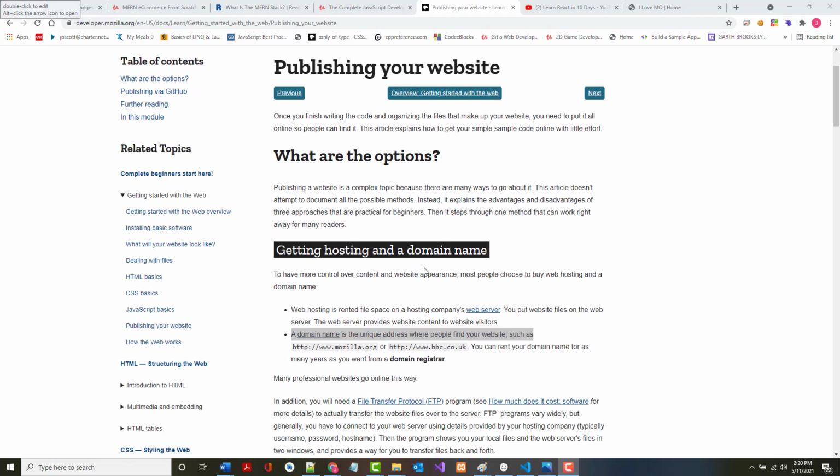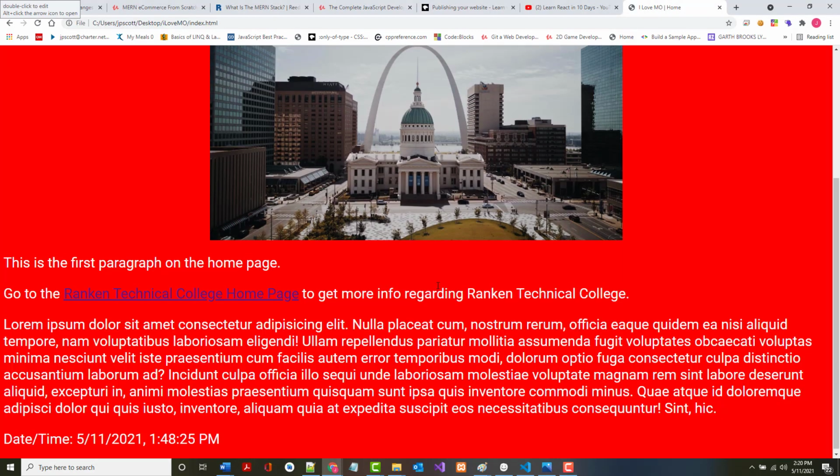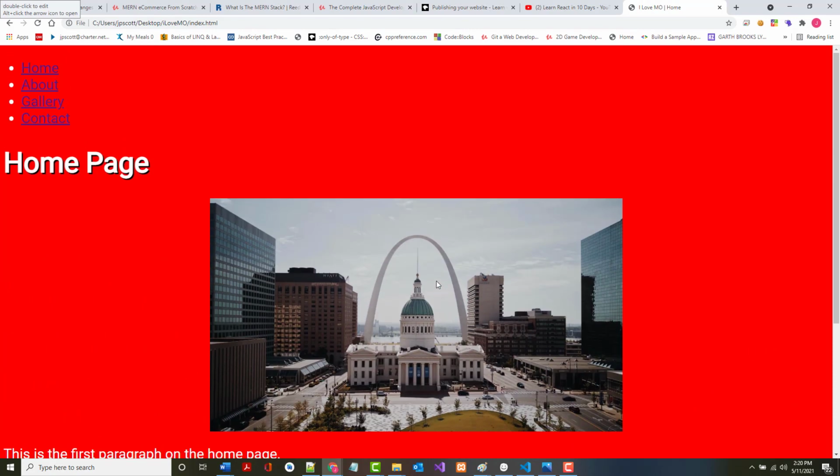Publishing the website basically means that you're putting it out there on the internet so that other people can see it. So right now, this site that I have been playing around with, this I Love Mo site, is only available on my machine. It's not available anyplace else. And I am going to go back and try to recreate this site for you and do it just very incrementally, very slowly. And we'll try to make it look like something that's, for lack of better words, halfway decent.